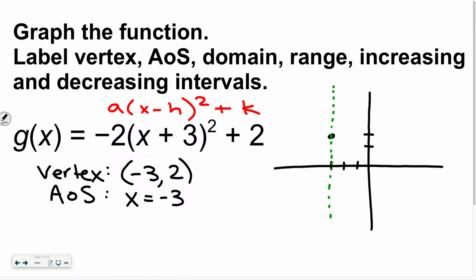Since it's negative, we know our parabola is opening down, so instead of counting up, we're going to be counting down. And since the absolute value of A is 2, we have a vertical stretch by 2, which if I think about the parent function, I got that point at 0, 0. And then at 1, 1, I'm going to be stretching the y value by 2 because that's vertical. So instead of going up 1, I would be going up 2, but of course I'm going down. So I'm going to count here. I'm going to go right 1 and down 2.